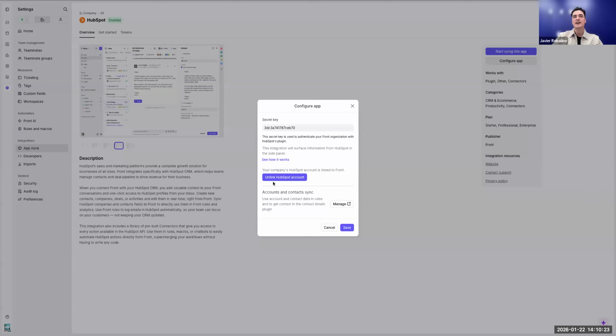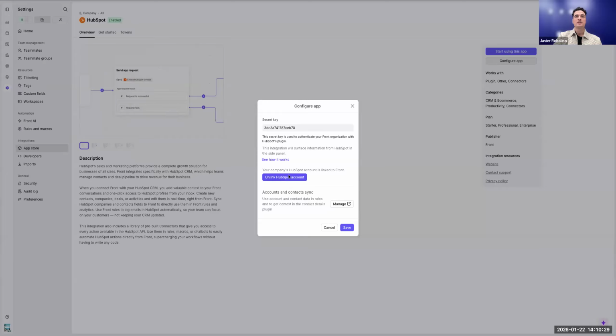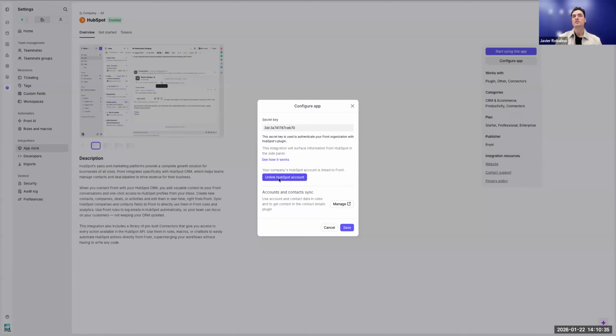And when you do, you'll be asked to link to a HubSpot account. So you would see a sign in button here. We're already signed in, so we already have an account linked. But if you don't, you would click that, and then you would enter your HubSpot credentials and go through the process of signing in. You might be asked to select a particular HubSpot account if you have multiple accounts. But essentially, that's all you need to do to grab these connectors.